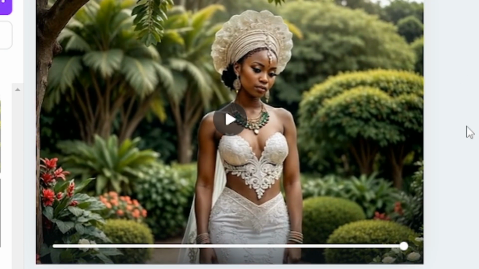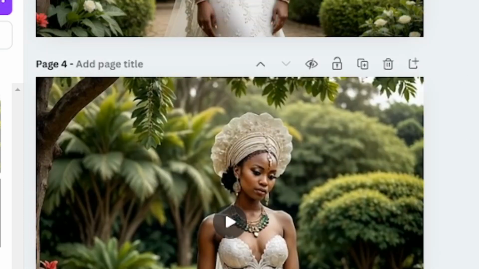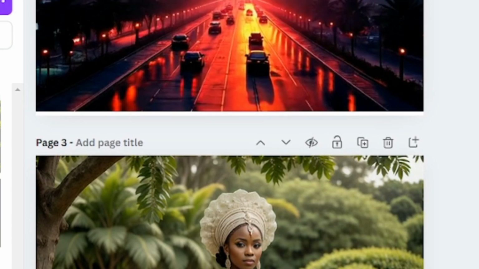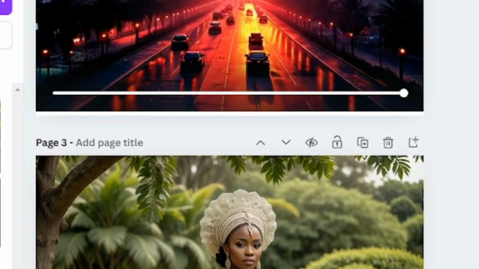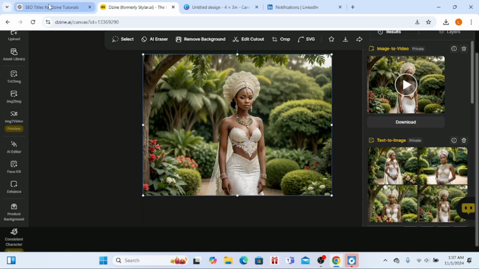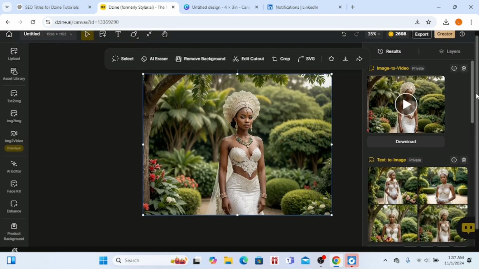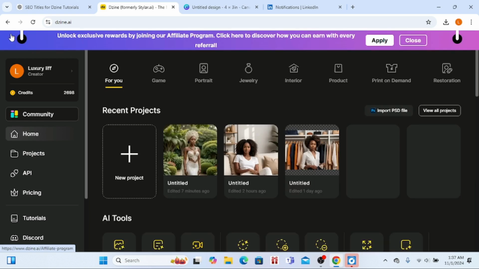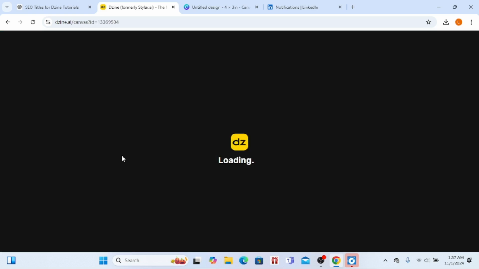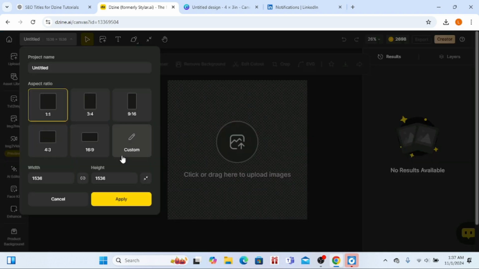So let me show you how you can achieve these kinds of videos, generating videos from images. Now, to be precise, I'm using Dzine AI. And Dzine, if you haven't tried it, is an AI tool that you can utilize to get images and do many things with it, like style, even prompting, in terms of creating different kinds of things. They have a lot of things.